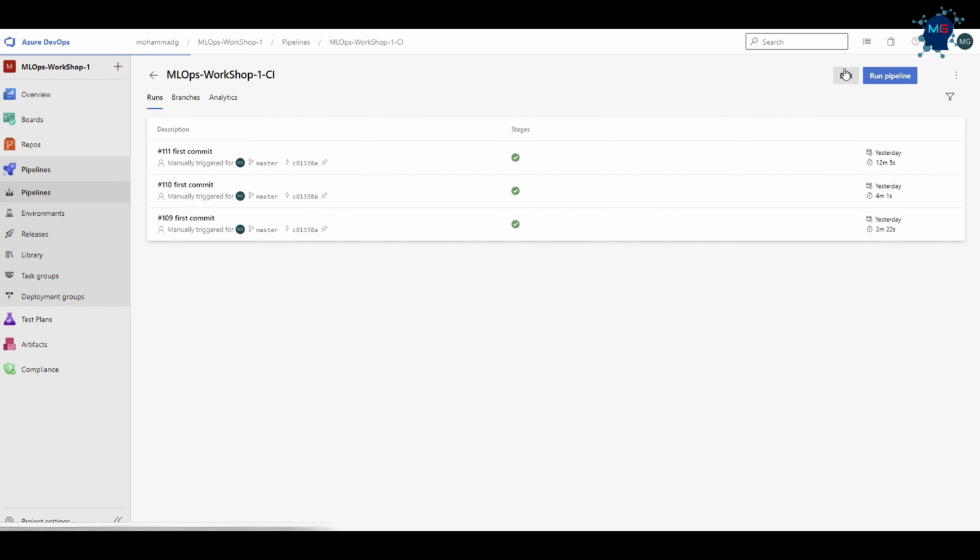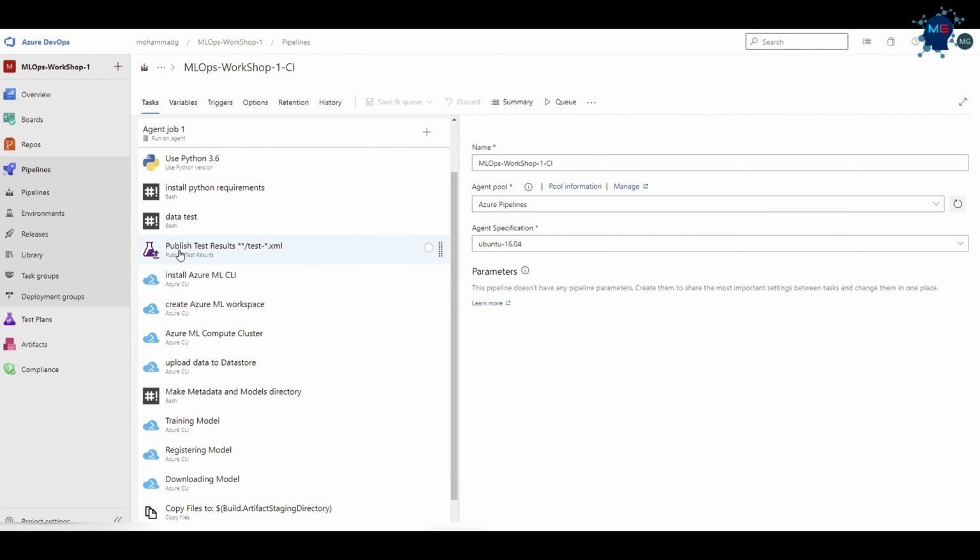So I'm going to edit the pipeline and show you here that we started with the Python version inside the agent in Azure DevOps that is running this pipeline. Then I ran some unit tests and saw the test result. Then I had a quick intro about what is CLI, what is Azure CLI. That's a way that I can code to interact with the resources that I have in my Azure subscription.